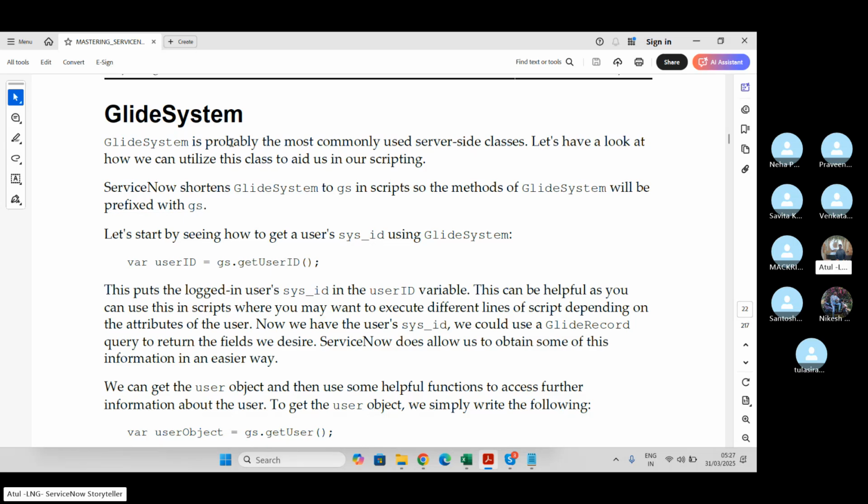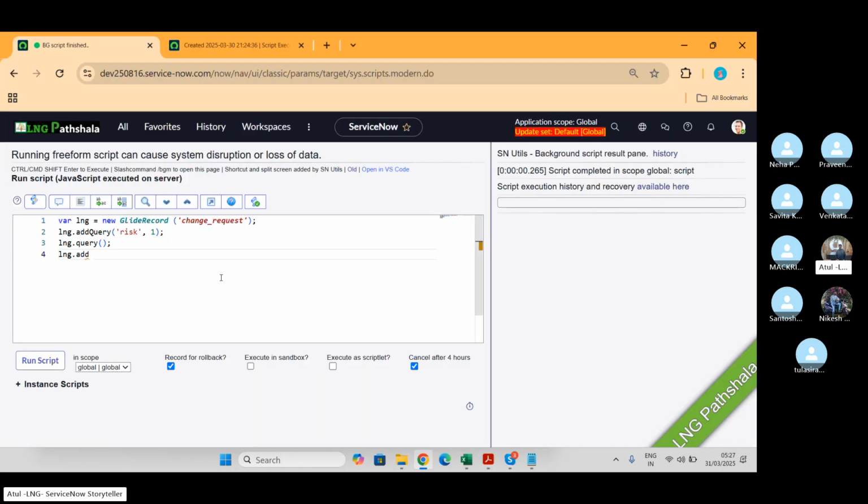If you want to work on the user side, user ID, so we use glide system. And how has it been used? ServiceNow shortens glide system to a name called the GS. And it's called like this.